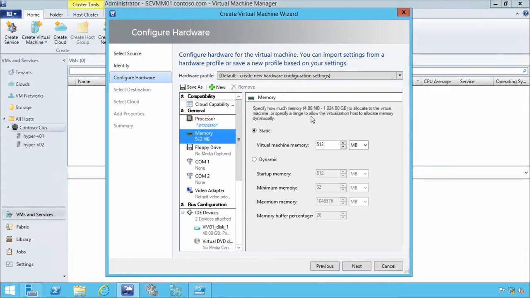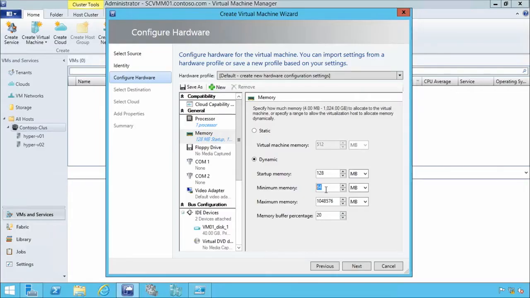In terms of memory, I can statically assign memory to a VM, or I can turn on what we call dynamic memory. And dynamic memory allows me to specify a number of options for the memory. So much so that I can specify what the VM should start up with, because think about it. When a VM starts, it typically needs a little bit more RAM to get its services started, its stuff going, and you don't want to necessarily page out to disk at that point inside the VM. You want to utilize memory rather than start in-guest paging. So having a startup RAM that's a little bit higher perhaps than what you classify as the minimum could overcome that particular hurdle.